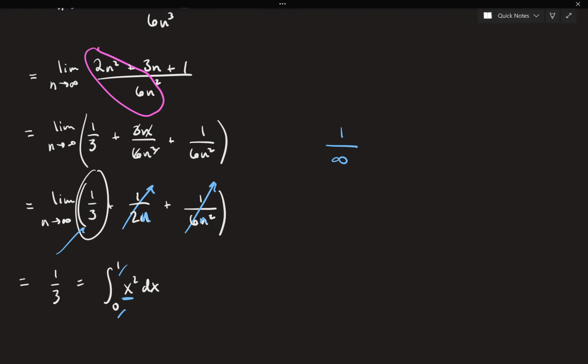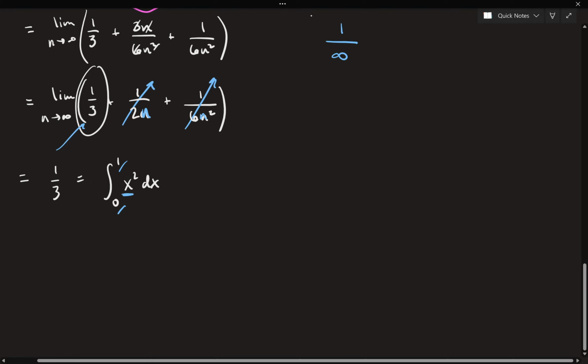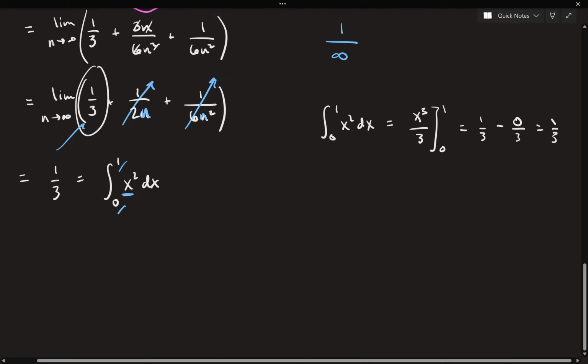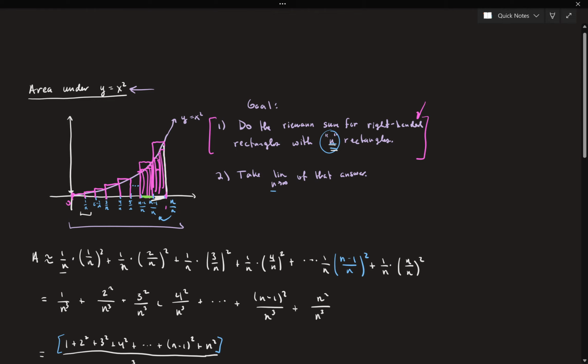Now you can probably appreciate, if you know the fundamental theorem of calculus. If you don't, that's okay. You can stop now. But if you do, the way that you know how to do this integral is to find an antiderivative and then plug in the bounds. You plug in 1, you plug in 0, and you get a third. That's how much work the fundamental theorem of calculus saves you.